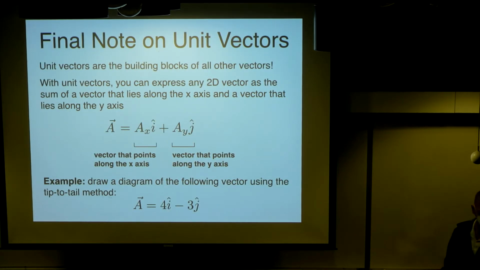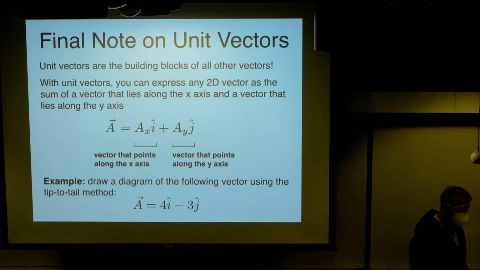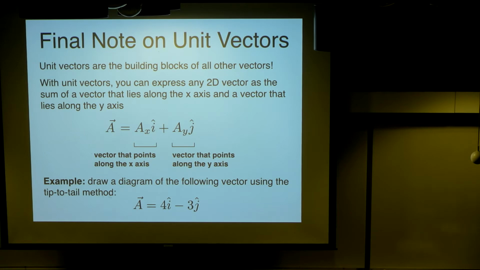So let's talk a little bit more about these things called unit vectors, which we call i hat and j hat. I just want to give you some sense as to why we actually use them. They're not just there for decoration. There's a real purpose to this, okay? Basically, unit vectors, you can think of them as the building blocks of all other vectors. If I combine my unit vectors in just the right way, I can get to any vector I want. I can build up any vector I want from those unit vectors.